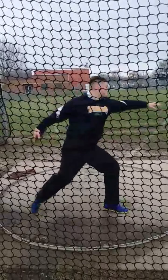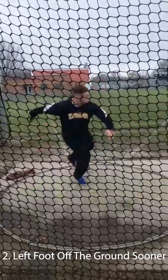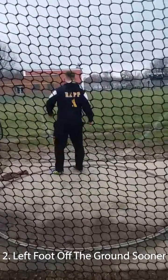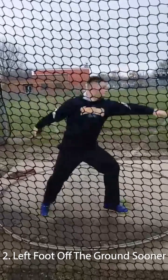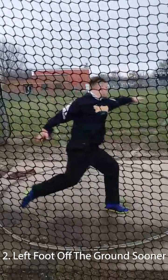The second thing, and again, the thing to remember is all of this I'm about to say works together. So if you improve this first thing, get your weight over, it's going to make the second thing easier. And the second thing is you need to get your left foot off the ground sooner. If you listen to a lot of my analysis, I'm always talking about this because we pretty much all do this wrong, or we all can improve on this.